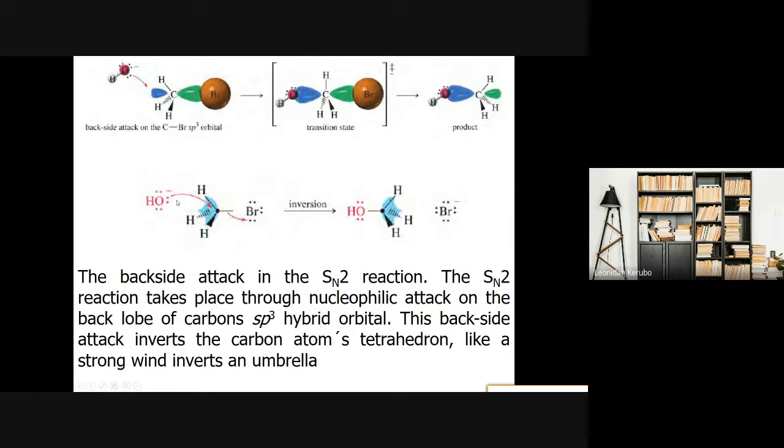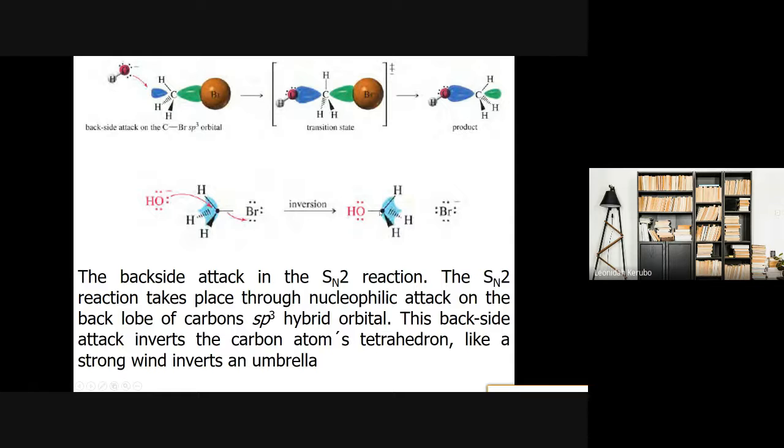So again, this is another presentation where you have the hydroxyl group, and you can see clearly this alkyl halide is unhindered because it's a methyl halide. So this is the best substrate for SN2 reactions when it's unhindered. This is the most unhindered. It forms a new bond, then this bond breaks and the two electrons move with the bromide. In this case, there is an inversion of configuration.